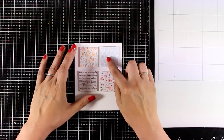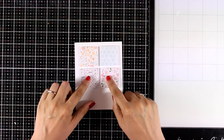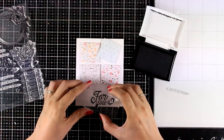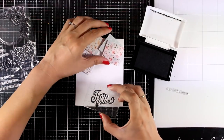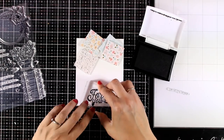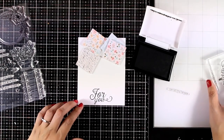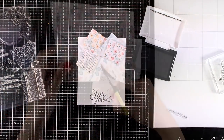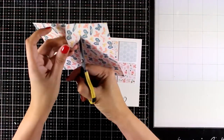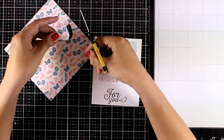I have foam squares at the back, and I'm just trying to decide where these are going to go. At the bottom I'm going to stamp one of the sentiments from the stamp set, and remember that this is really easy to create and make tons of those type of cards, especially since these papers come from the same pad and they are made to match together.